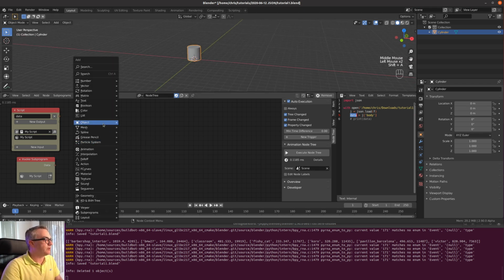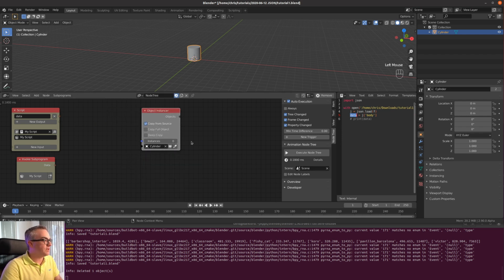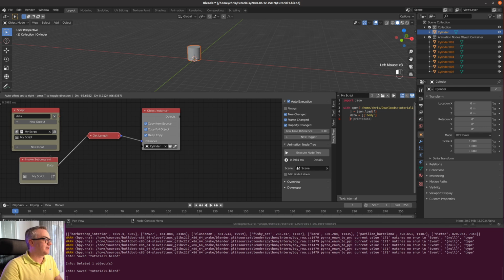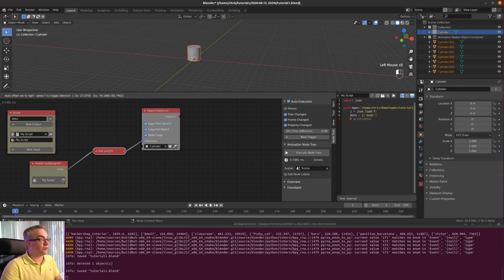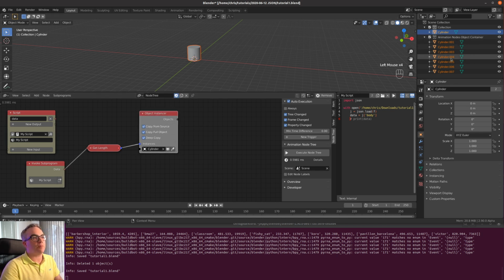I'm gonna have to create more cylinders. So I need an object instancer. How many objects, how many cylinders do I want? Instances, I want this many instances. Whoops, of course I have to take the invoke. This is the actual execution. This is just which script are we executing. So we get the length from our list and this many instances are now being created with this node, and they're all in the same spot here, but we can see that we get 7 cylinders. So it's already working. We know that we have 7 scenes from the benchmarks and we get 7 cylinders.